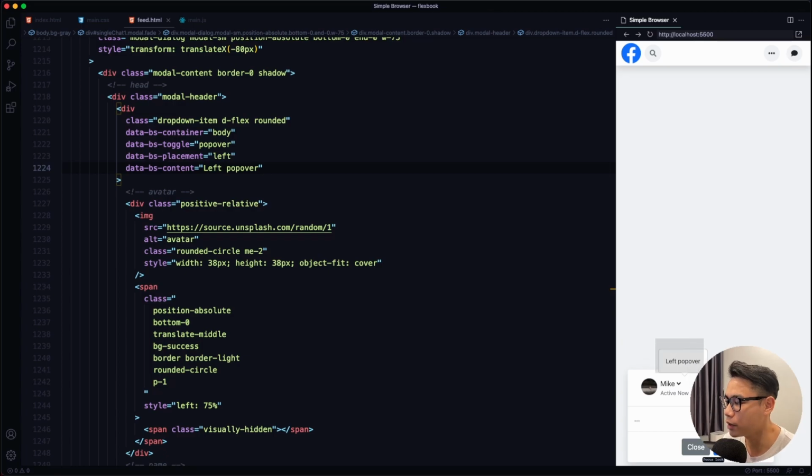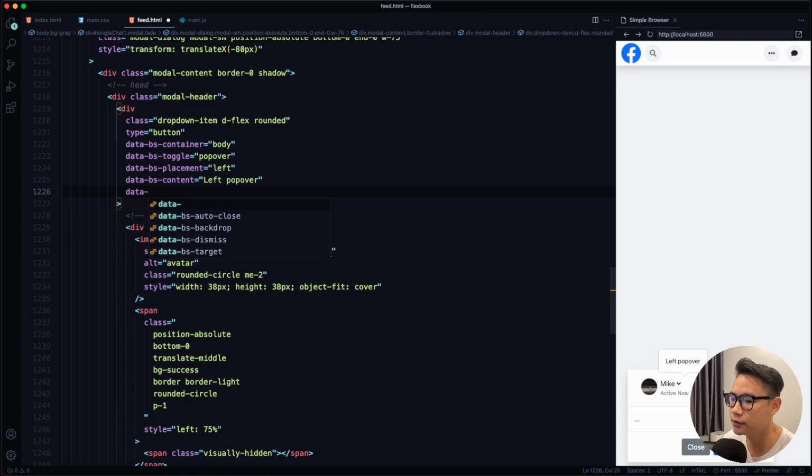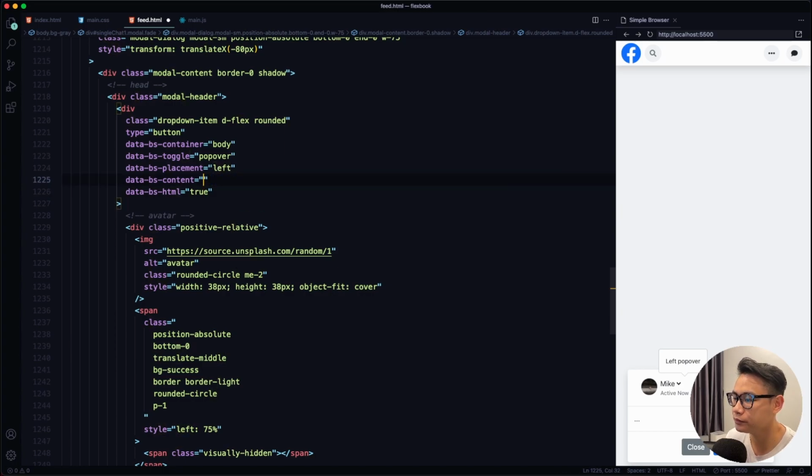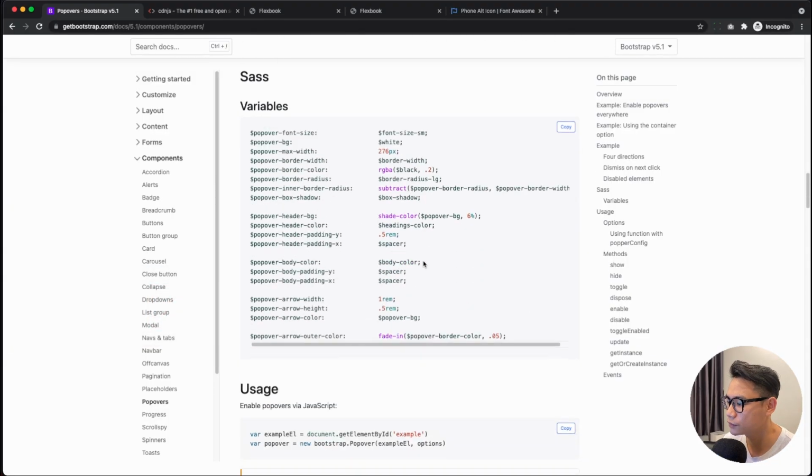Now let's work on our popover. So the first thing we want to do is set this type to be a button. And then we want to say data-bs-html. We want to set that to true because we want to use HTML code inside the content right here. So let's navigate to Bootstrap. Let's scroll down.